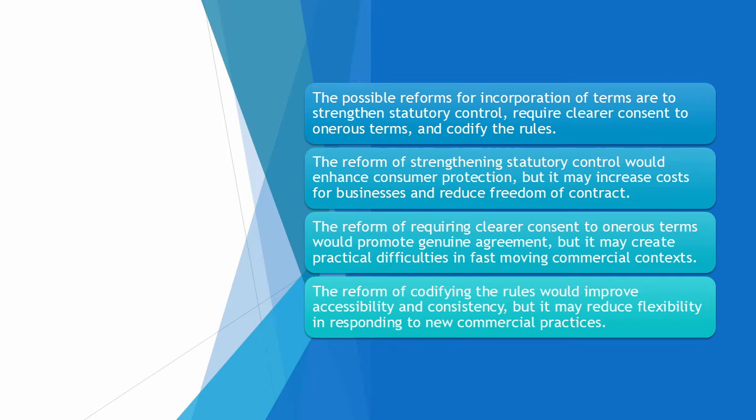The possible reforms for incorporation of terms are to strengthen statutory control, require clearer consent to onerous terms, and codify the rules. The reform of strengthening statutory control would enhance consumer protection, but it may increase costs for businesses and reduce freedom of contract. The reform of requiring clearer consent to onerous terms would promote genuine agreement, but it may create practical difficulties in fast-moving commercial contexts.